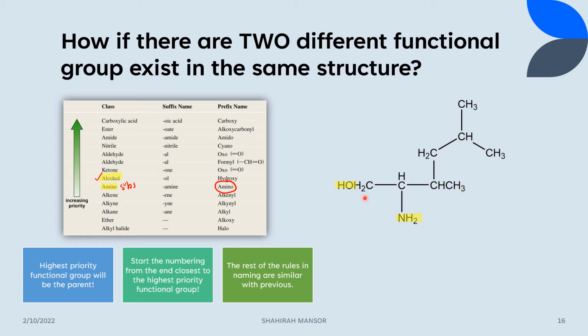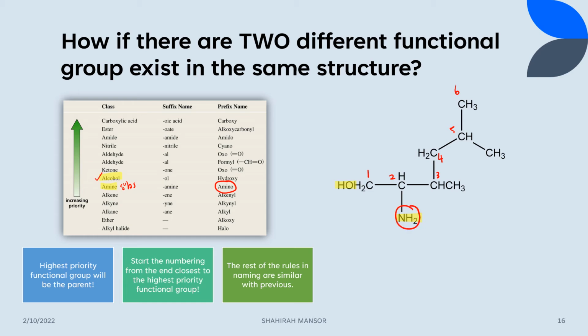1, 2, 3, 4, 5, 6. So, length yang dekat atas ni lebih kurang sama lah. Okay. They are exactly the same sahaja. So, pilih salah satu numbering sahaja untuk yang panjang itu. So, kita akan start numbering daripada N yang paling dekat dengan substituent which is here. 1, 2, 3, 4, 5, 6. Okay, so 6 parent having OH, so the name will be hexanol. Okay, 1 hexanol kerana OH berada karbon yang pertama.